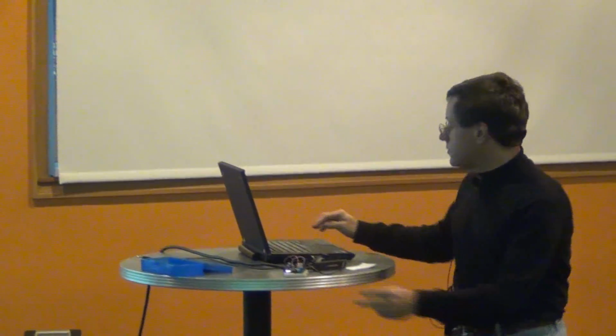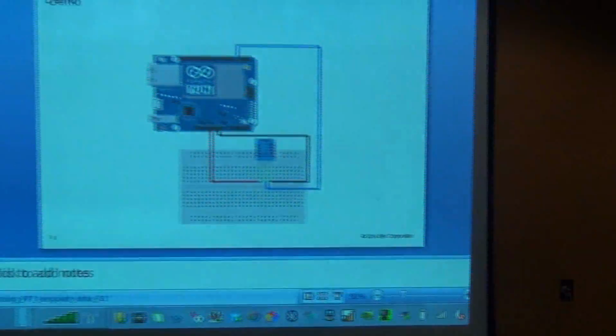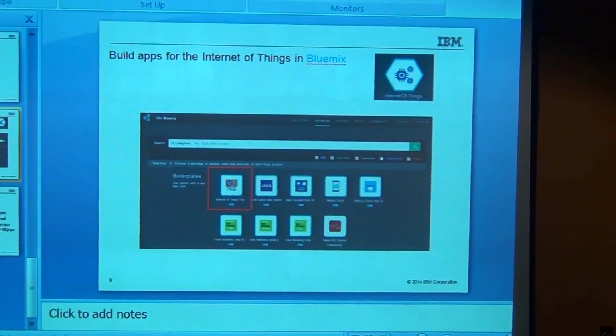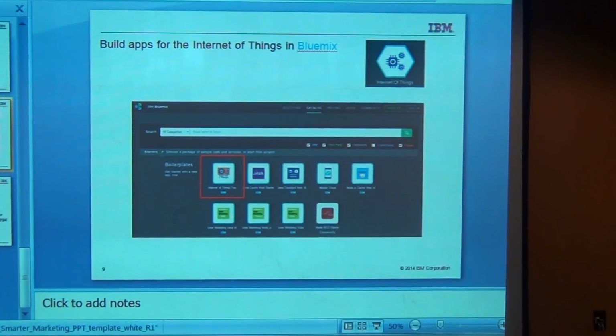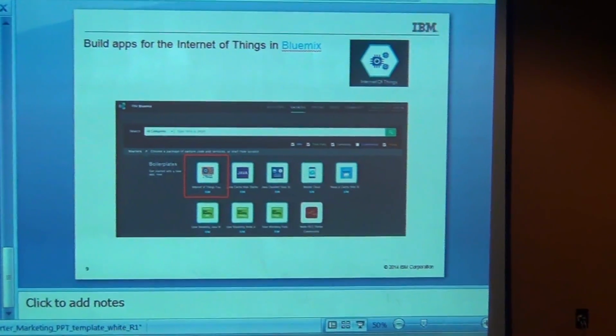But where things can really start to get interesting is that you can then build applications to start using that. And that's where the last thing we're going to talk about at the workshop next week is going to come in. That's IBM Bluemix. IBM Bluemix is our cloud environment for building applications. So you can build mobile applications, you can build web applications using all of that data that you've connected through the MQTT protocol up to the IoT Foundation. All right? So that's it for this demo.